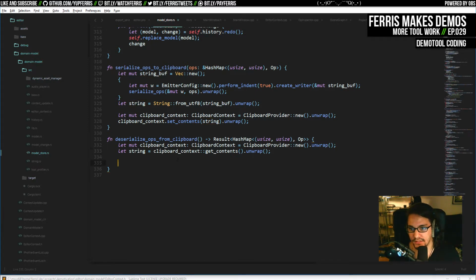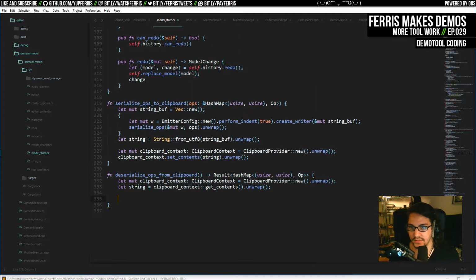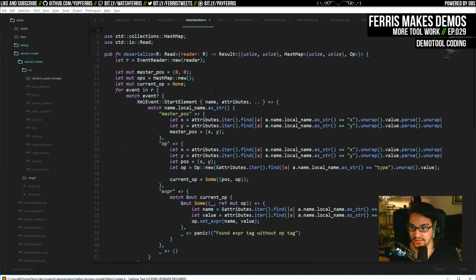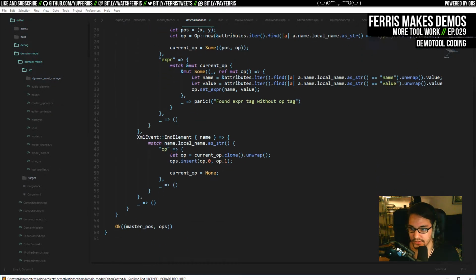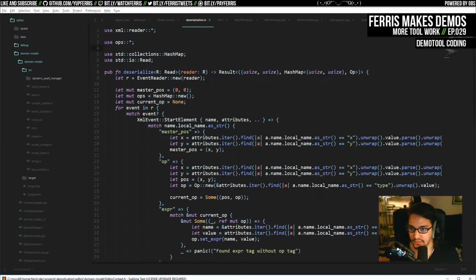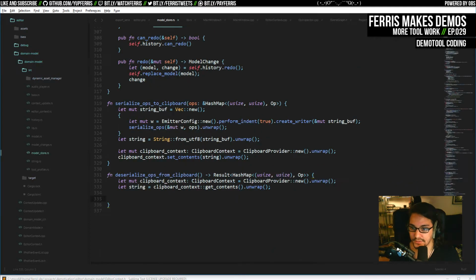So it's that easy. Then I think the deserialized thing that I have didn't need to separate the ops stuff because it only looks for ops and expressions anyway. So I think this will be okay. And that's the other thing I did earlier, I refactored all this to use results because I knew this was coming. So this should actually be relatively simple. In fact, I believe that's just closed it, but where'd it go?